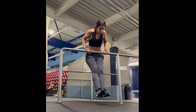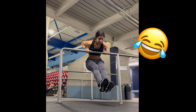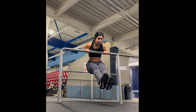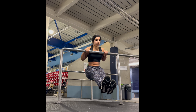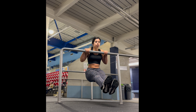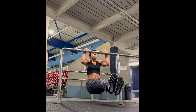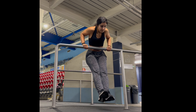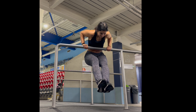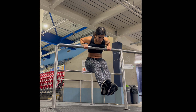I was surprised going back to this disability ramp in the ice rink that I train in just how different it feels now to do the same movement. No steel bar is safe from me, but this is the thing — when you want something so much you've got to keep greasing the groove, taking whatever opportunity you can to practice. The body will adapt to whatever you subject it to, so the more you do something the more comfortable you will be doing that thing.